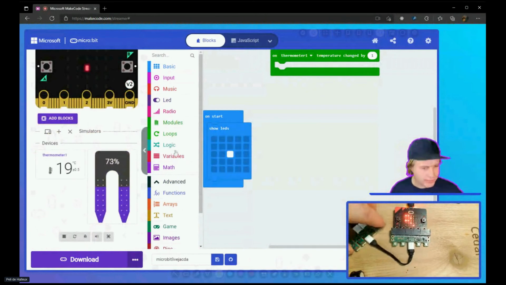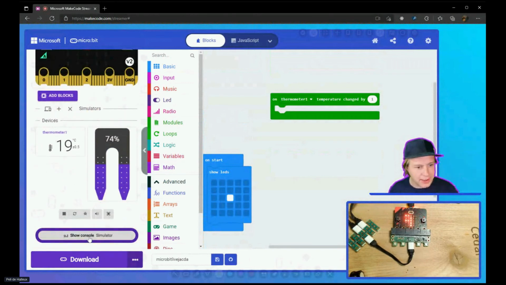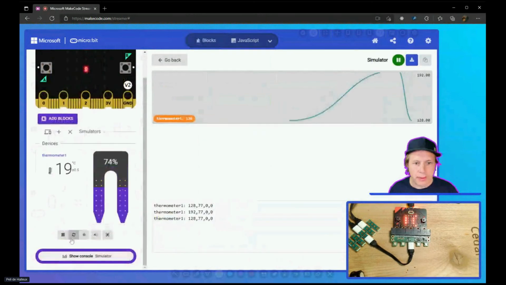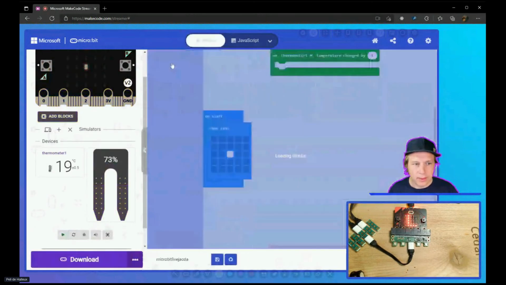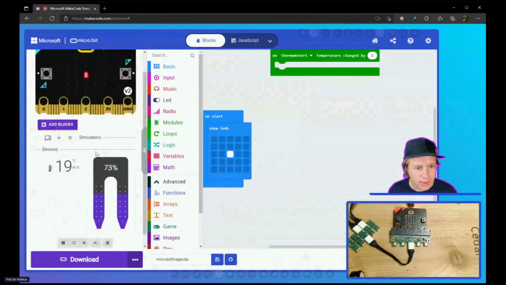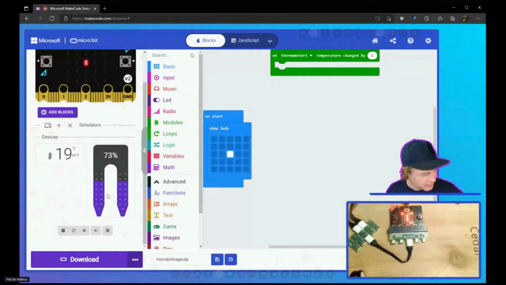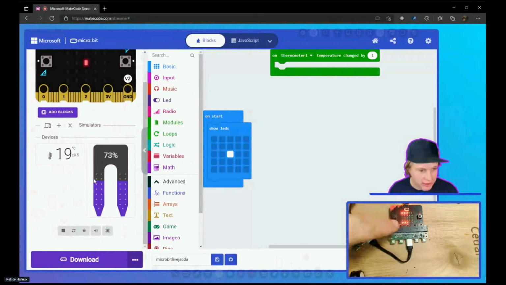Okay. Maybe I need to download my program. Oh, there we go. All right, so I got my data here, and now I can see that. Oh, where's my physical data? No, the simulator is gone. All right, so that seems to have a little issues, but normally you should be able to look at the hardware data. So we also want to integrate the data exploration of what's happening in your sensors inside of MakeCode.